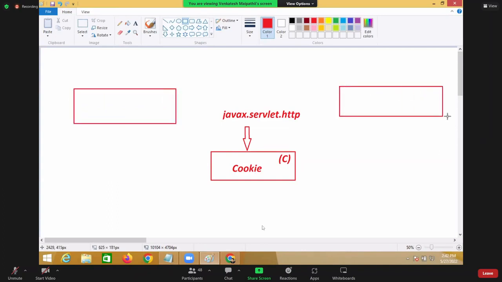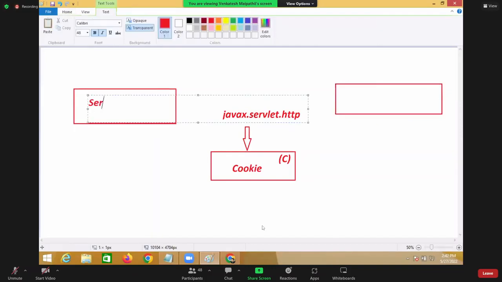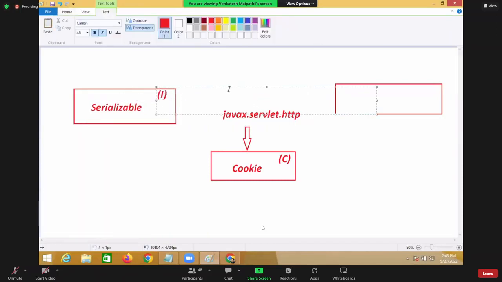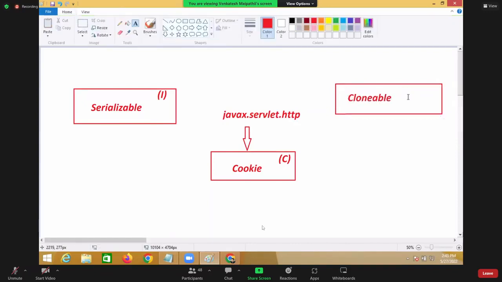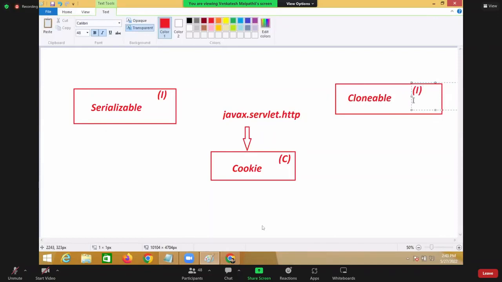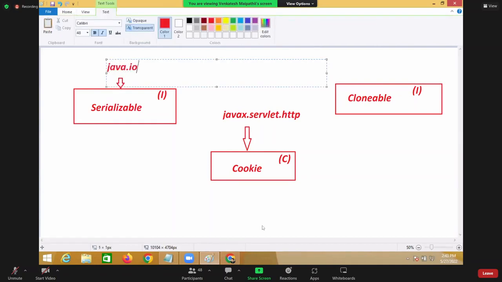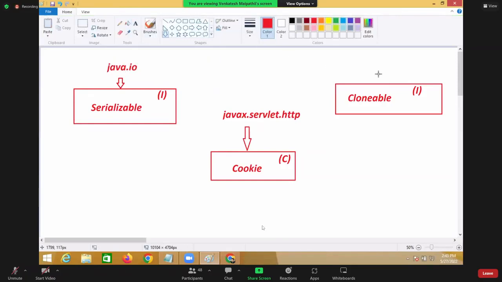This Cookie class implements two interfaces. One is the Serializable interface, from java.io. The other is the Cloneable interface, from java.lang.